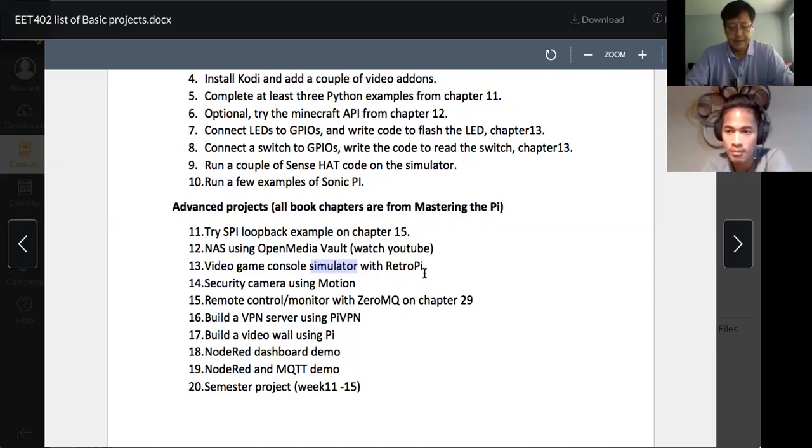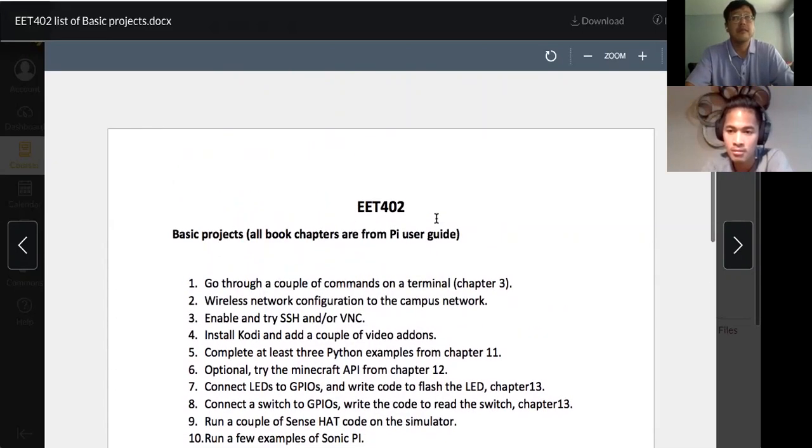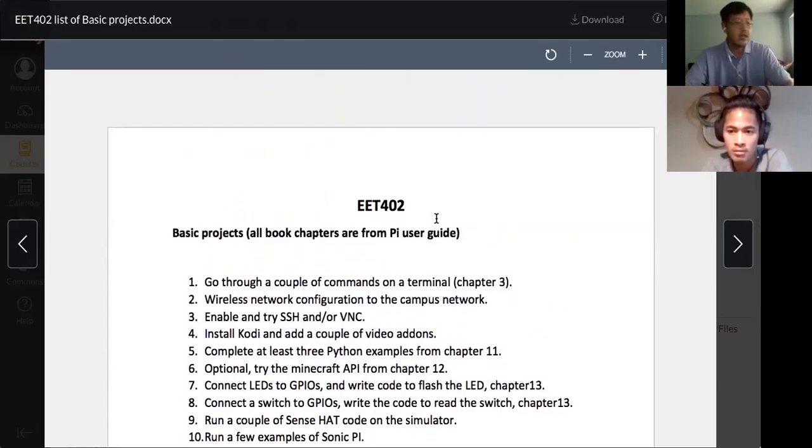But we will start with, have you started downloading the programs? Not yet. Yes, you will need a SD card.